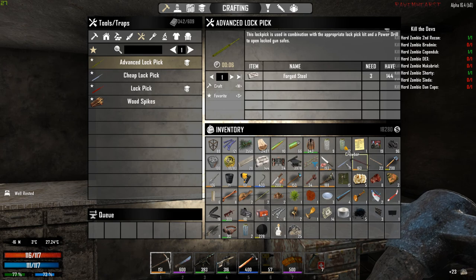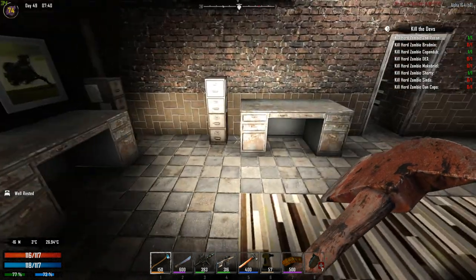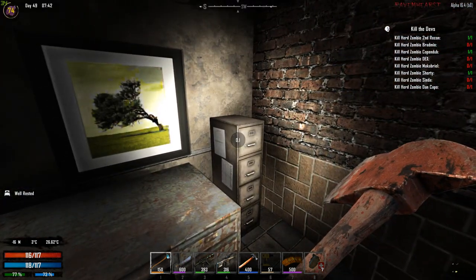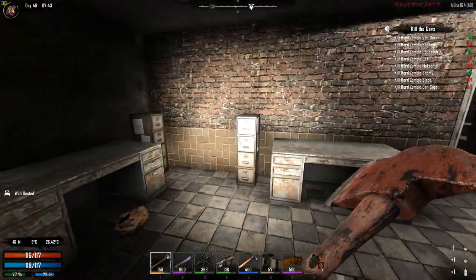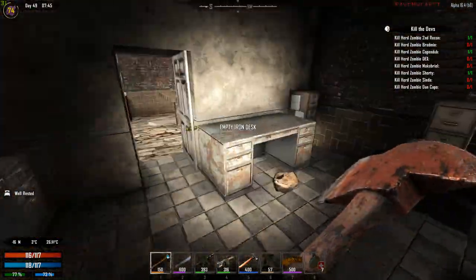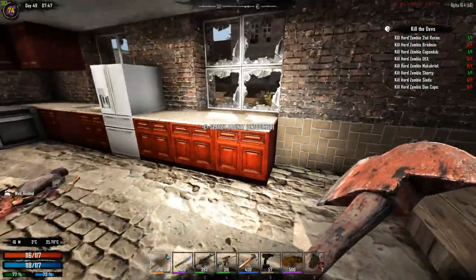Okay. Now I'm convinced. I don't trust this building here. It feels like it's hiding something. But this is a one block wall.